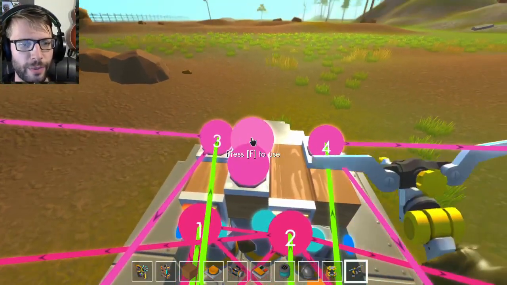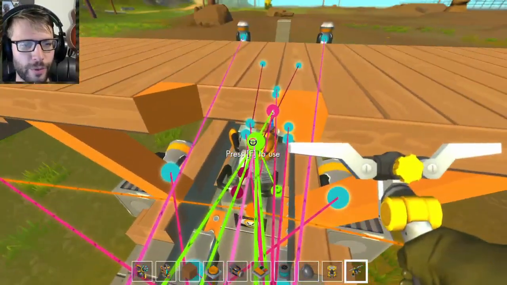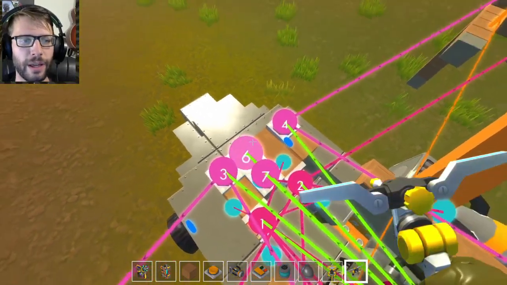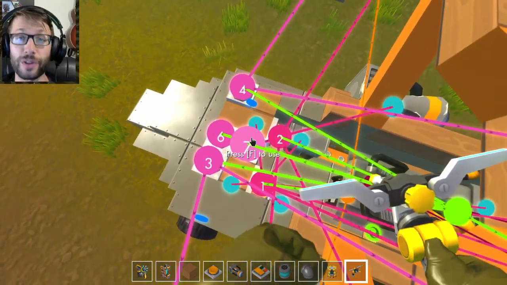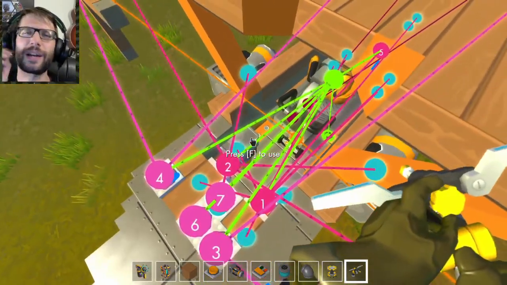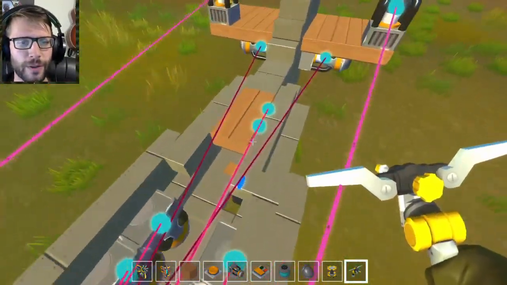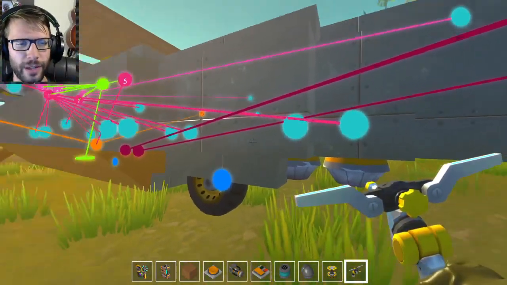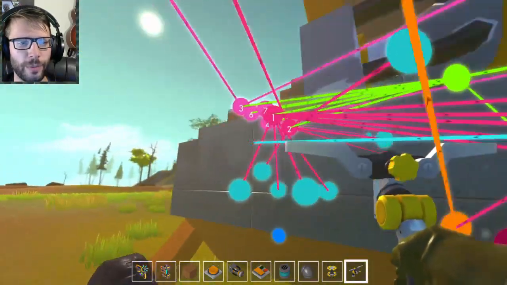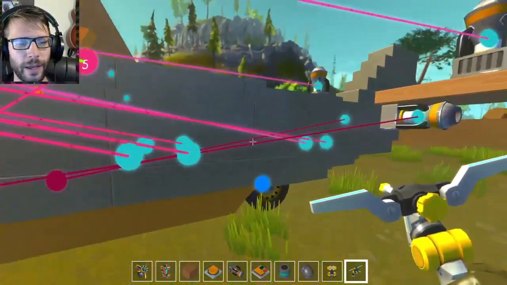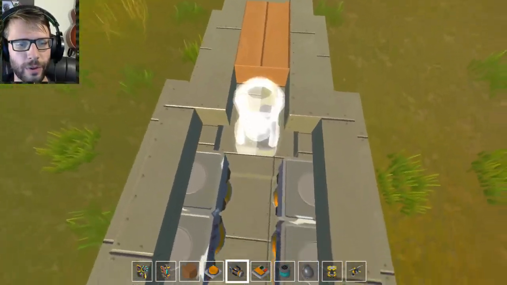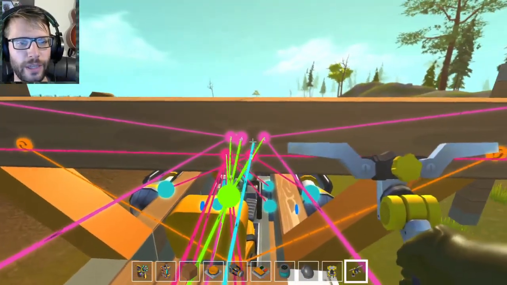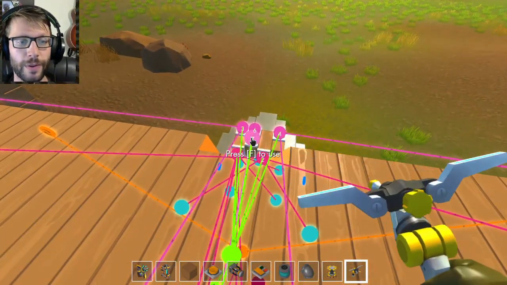So we can differentiate between the tail going up right here, which we'll put on the steering wheel, and the tail going down on the next button. So 6 is going to bring the tail up, 7 is going to bring the tail down, and that'll give us that extra dimension of control in the airplane. This thruster is facing in that direction, so we're going to be bringing the tail up with this one. I'm going to hook this one up to the number 6 key. And now we need the down one, so I'll probably be able to sneak this one in like that. We'll hook this up to the number 7 key, which is assigned for the downward on the tail.